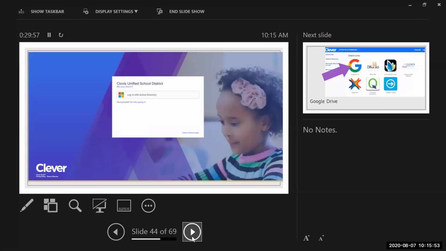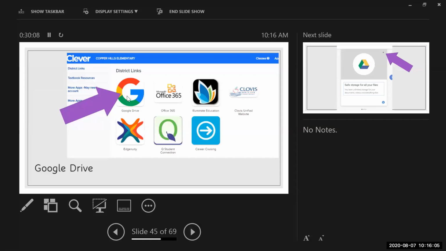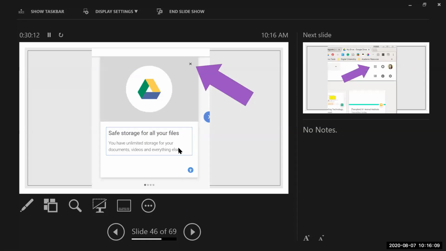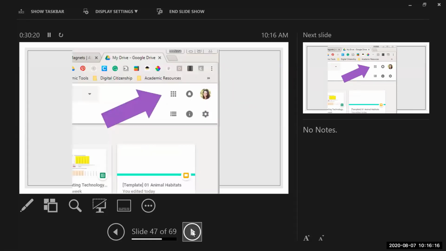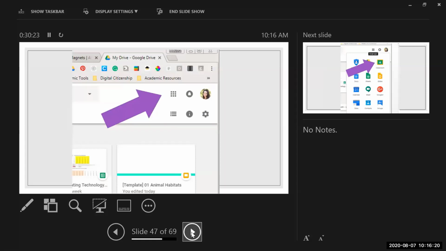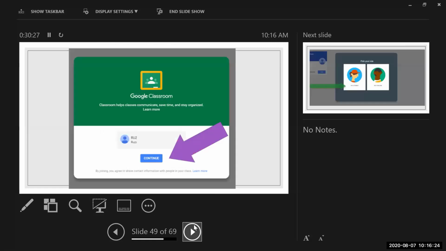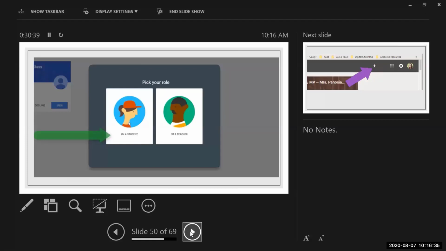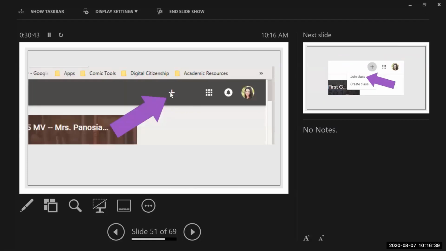And this is also a way for you to enter the Google Class as a student, but you would simply log into your account, go to your Google Drive, and select in the Google Drive the safe storage for all your files. Then you would go to your little waffle, same sort of way, into the Google Class, and you would continue on as a student. So you would want to make sure your name is here in this dialog, hit continue, select you are a student, and then in the same way students would join, you can hit the little plus sign and go about reviewing material or seeing that things are posted correctly.